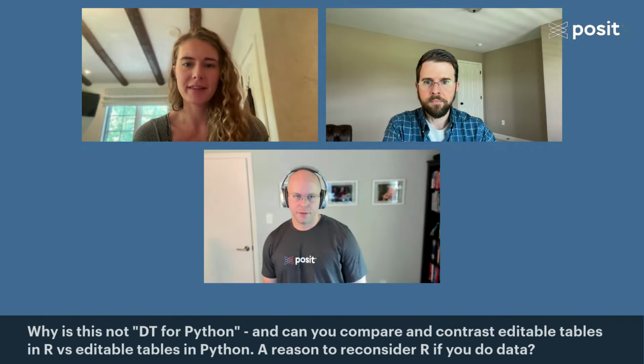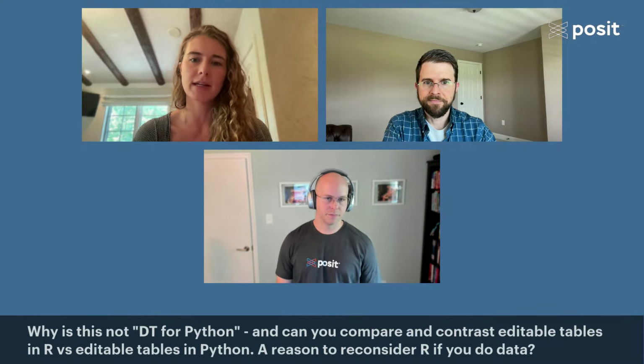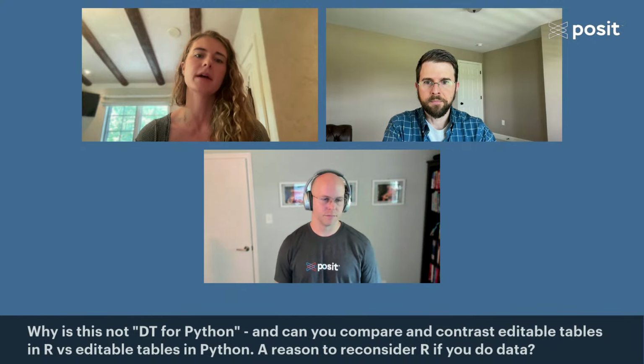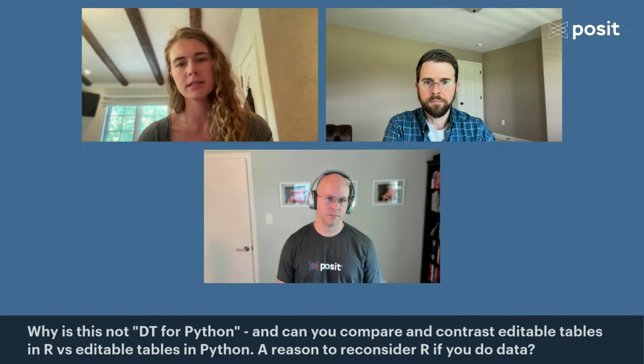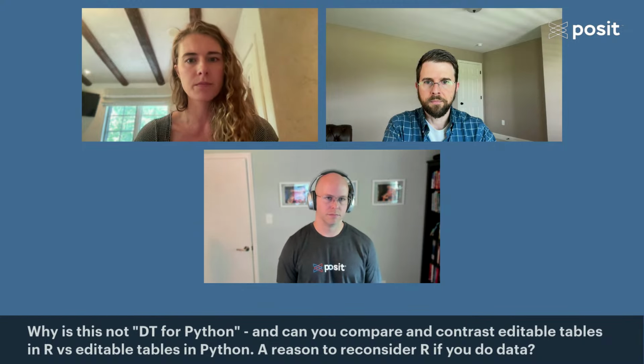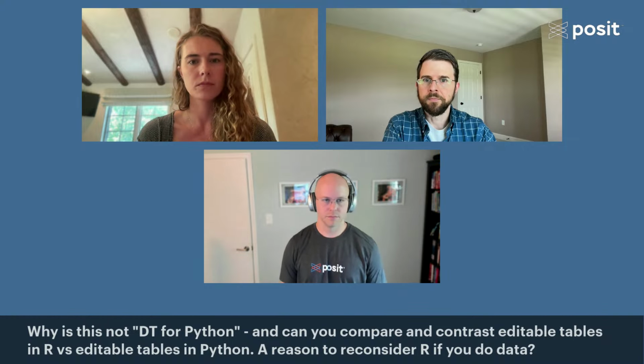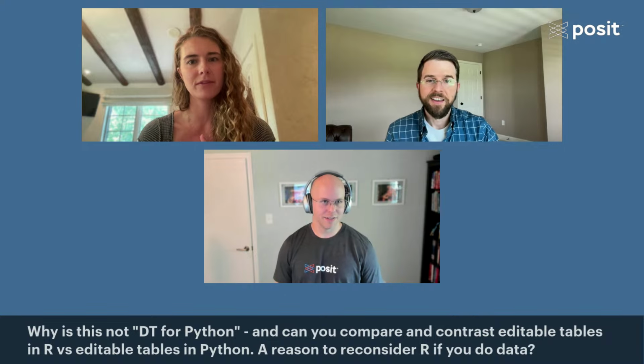Thank you. So I see there's an anonymous question that came in very early into the demo, and it was, why is this not DT for Python? And can you compare and contrast editable tables in R versus editable tables in Python? Is there a reason to reconsider R for this? Garrett, I think you had. Okay, I'll take it.